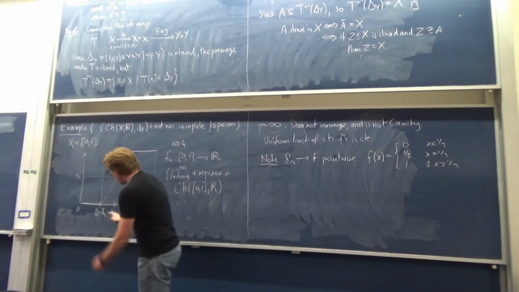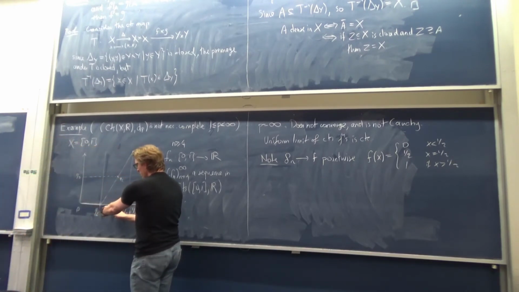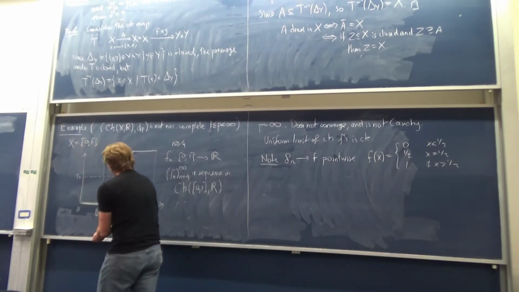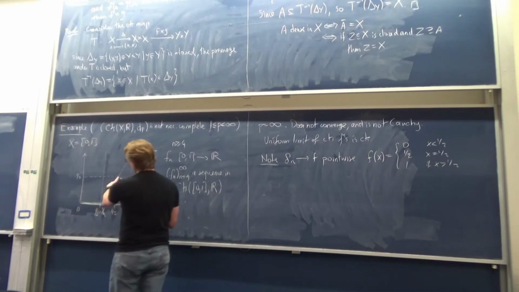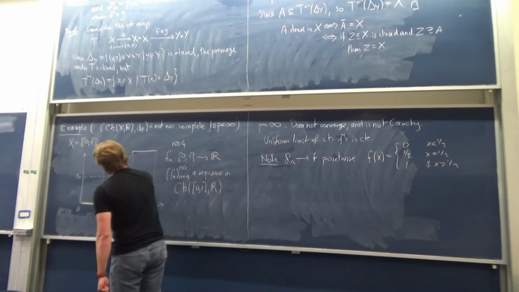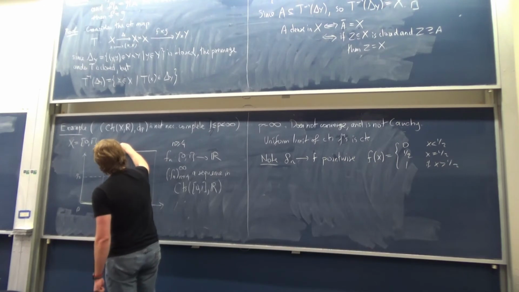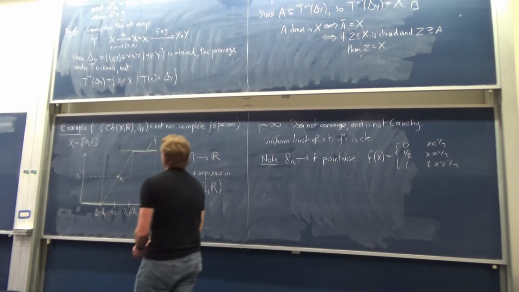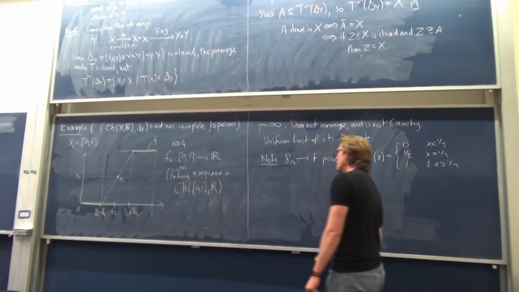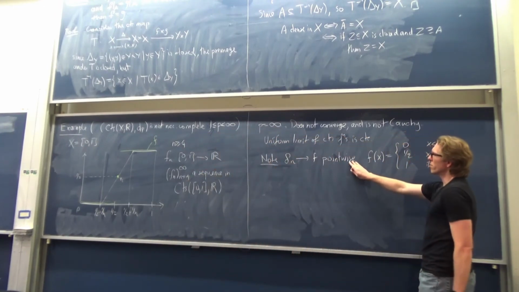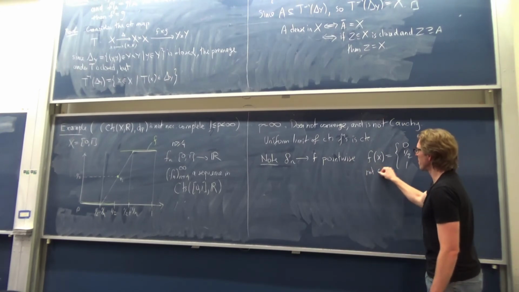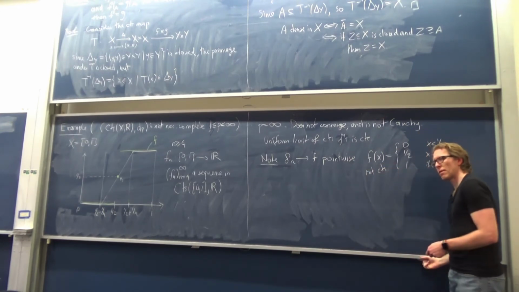Right? So the n is just shrinking this. As I shrink it infinitely, it's just the thing that stays 0 all the way until a half. They all pass through this point. All the fn's have that point in common, so that's on the graph. And then, okay, so that's the function f. Certainly not continuous. So this can't converge, because if it did, it'd have to converge to that, and that's not continuous.